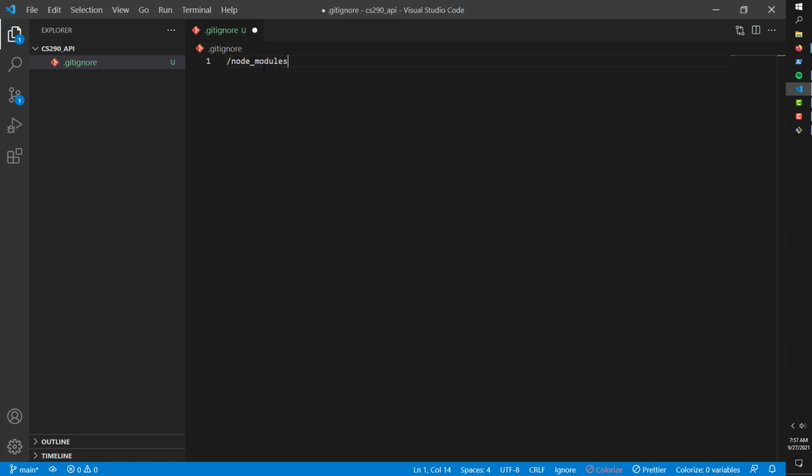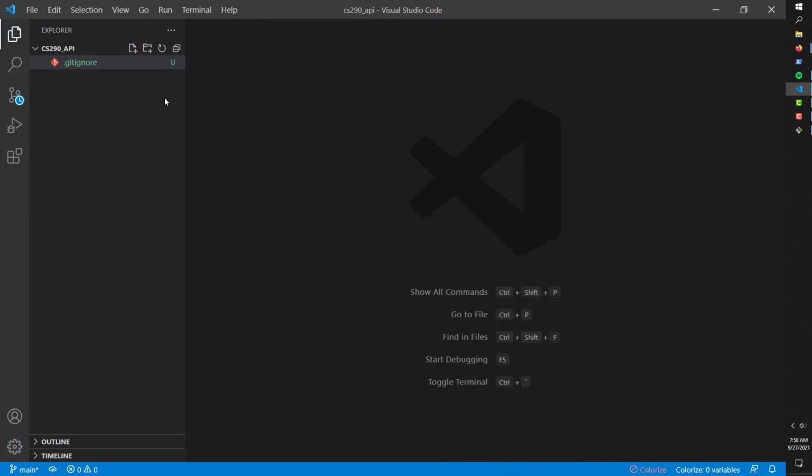/node_modules, because you never want your node modules to be included, for the same reason that I have you delete them before you send them to me, because node modules can get absolutely massive, and there's no reason to back that up and add that to your commit every time that you change something. Because your node module, it doesn't matter, because you have your package.json that will be included. So don't include your node modules. So let me go ahead and just save that.